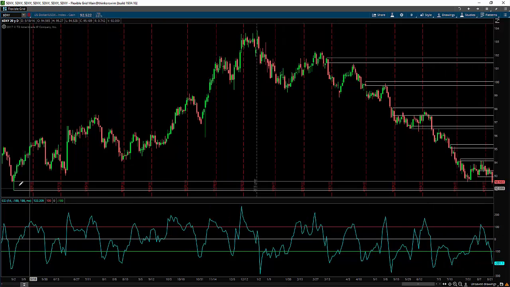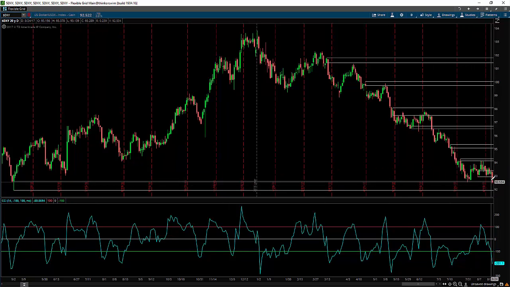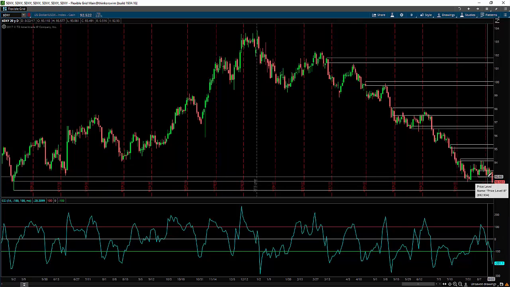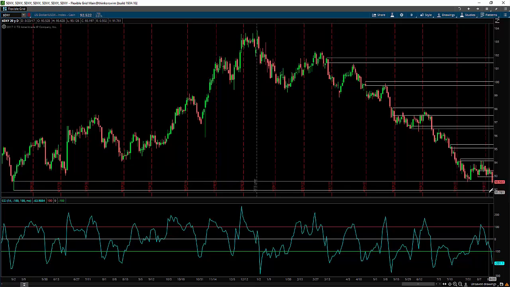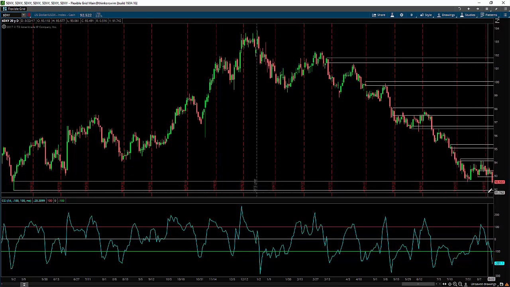Well, if we look over here, we're in demand. So if we hold this demand level, we may bounce. And the other option is we may bounce a bit anyway to the supply zone we just broke below and then continue lower afterwards. So here's the possibilities. If we hold this demand level, we're likely to move to the upside. And if we don't hold this demand level and we go below here, we're going to continue moving to the downside, and we may get a very large drop in the dollar if that happens.